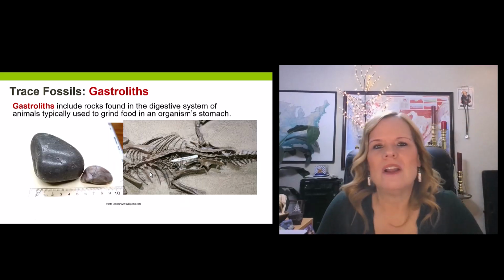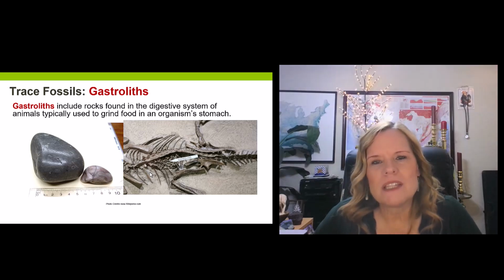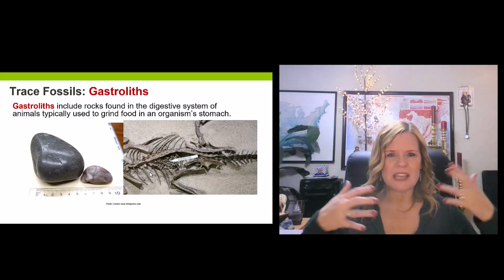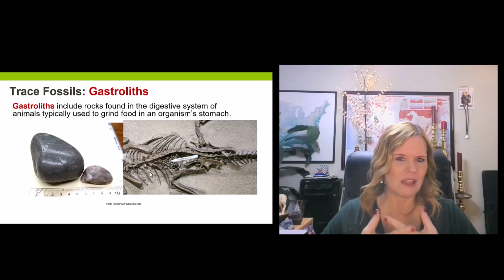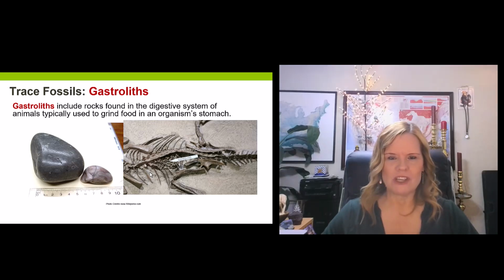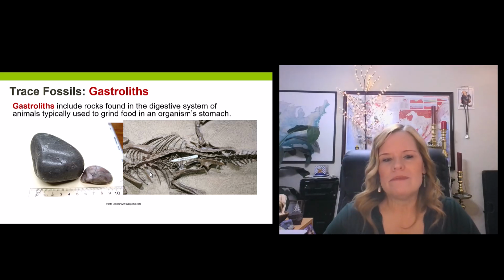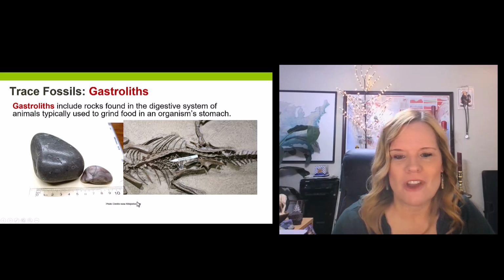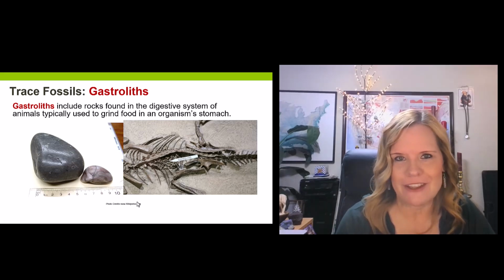Gastroliths are rocks that get digested by certain types of animals to aid in the process of digestion. They're typically pretty smooth because of the acid juices in the stomach. Some dinosaurs used them to help in digestion, and we even see birds do this today. While they just look like rocks, they may be gastroliths, but usually you need some more information. If you're going to buy gastroliths off of an online site, you need a lot more information before I would say they're legit.